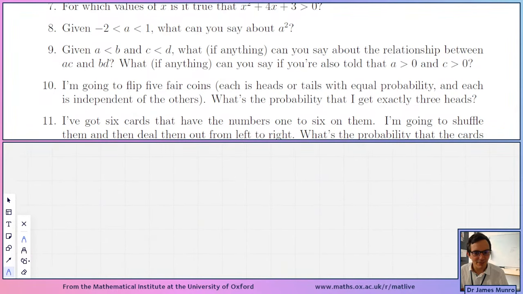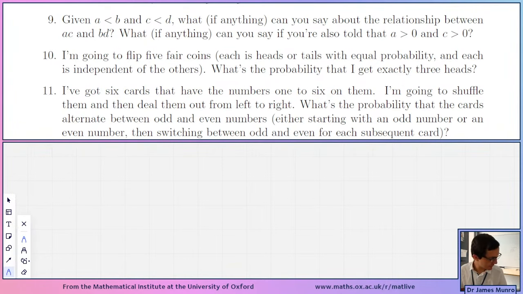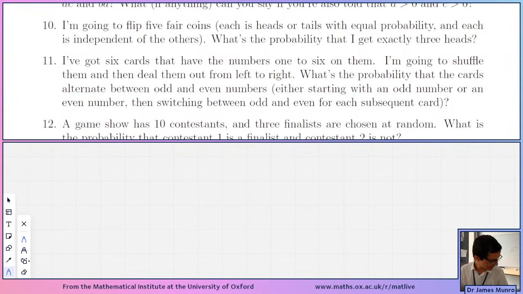We're running over time, I think, because I do want to talk about some choosy binomial stuff, because in the past it's been ones that people want to talk about. For the inequalities, question 9, I think I'm skipping it. We can say, in the first case, we can say almost nothing. You can come up with examples where those products are one's bigger than the other, one's smaller than the other. In the second case, where you're told that things are positive, life is a bit better, you can say something. But, you know, I guess, yeah, everything's positive in the second case, so you're okay. So splitting it on 0 so that you can think about the signs, the different cases separately, and track your cases separately.